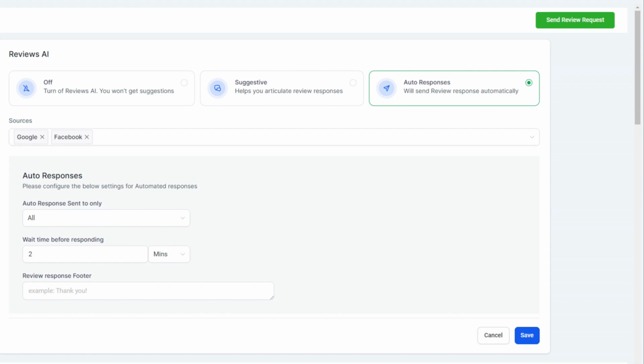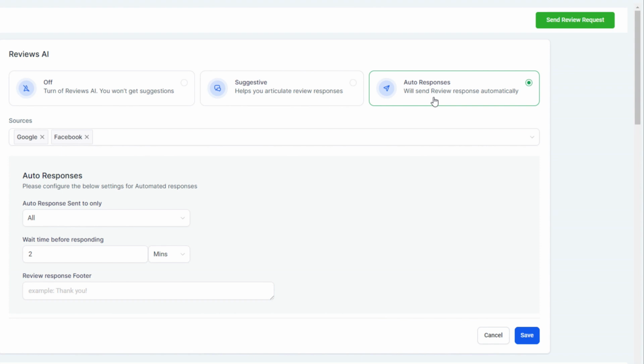When you go into the settings and the reputation management, this is where we passed over the review AI. You can turn off the AI where you won't get suggestions. You can get suggestive help on adding reviews and responses, or you can now do what's called auto responses.